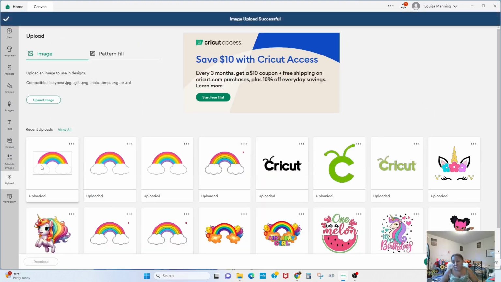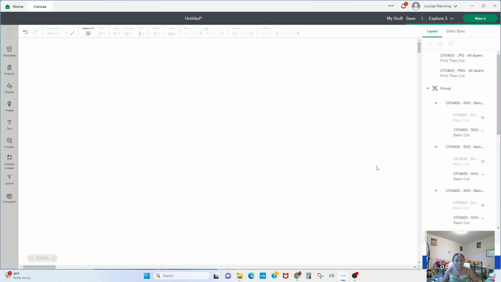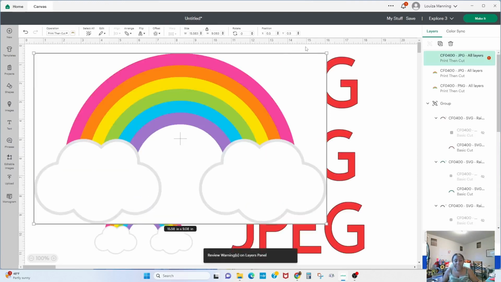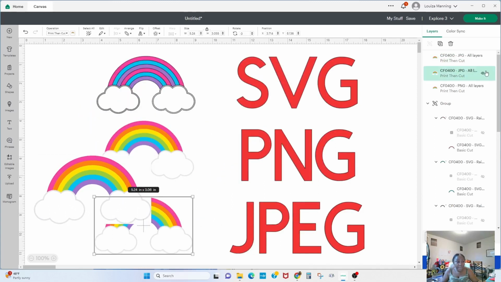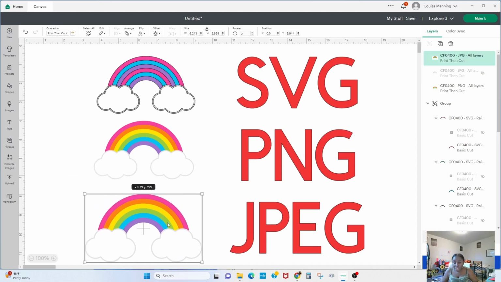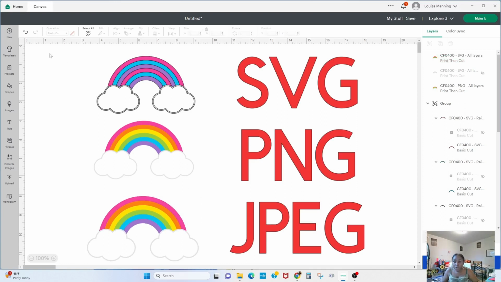You can see the way it is. When you see this line through it, it's showing that it's a JPEG because I did not clean it up. So I'm gonna add this to our canvas, and it's gonna come big, so I'm gonna reduce it. But guess what I'm gonna do? Let me hide this one here. I'm gonna change the color of our canvas. So you click on your canvas and change the color here, blank canvas. You click on that, and this is the color here. I'm gonna change it so we can see.